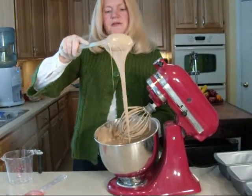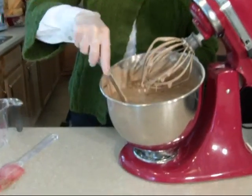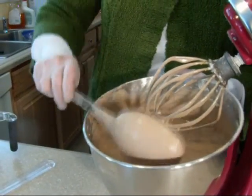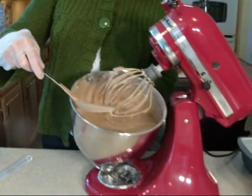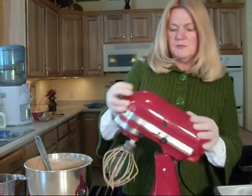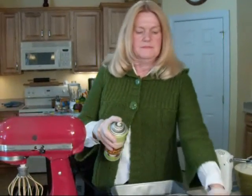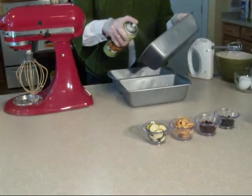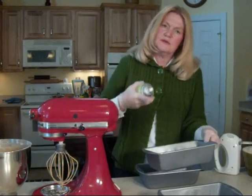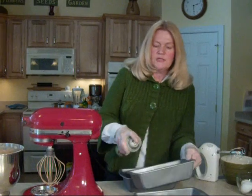Okay, now that's about the consistency that you want, right there. Usually when you double your recipe, sometimes you want to add a little bit more water until you get this kind of consistency. Now I'm going to put a third in each pan, but before I do that, I'm going to spray it with some Pam. Generally what I do is I put the dehydrated foods in the batch after I stir it up, and fold it in. But for time reasons, I'm just going to fold it inside the pan.